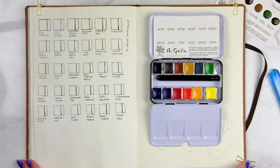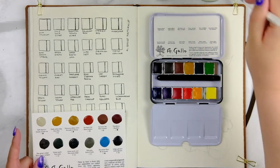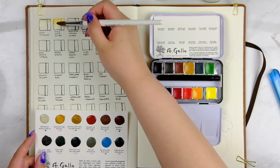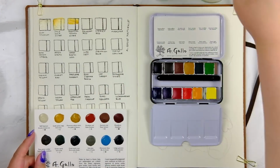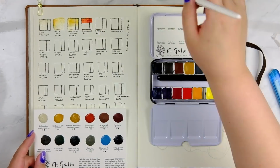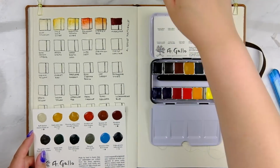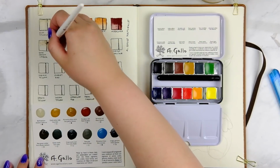What I'm doing now when you see me swatching is I'm just going to run as pigmented a line as I can across the top, and then I'm going to put a little bit of water underneath because I want to see how the paints granulate. That means how the paints move through the water. So some of the paints just stay in one spot.